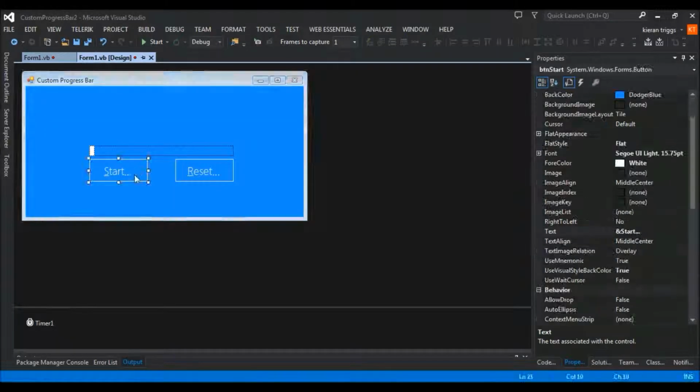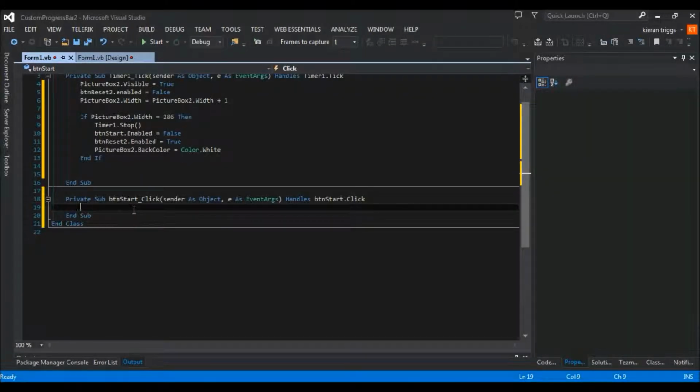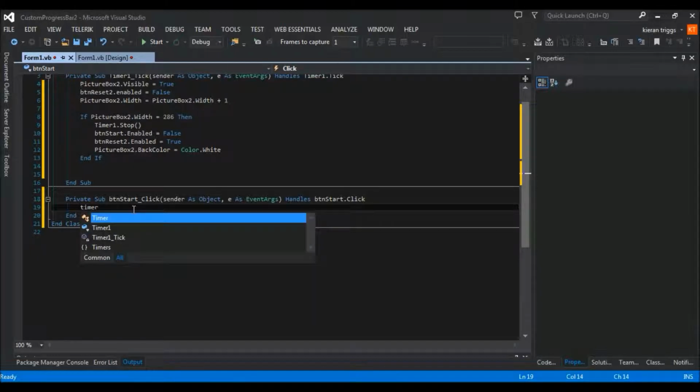So now what we want to do is double click on the start button. We want to do timer 1 dot start.